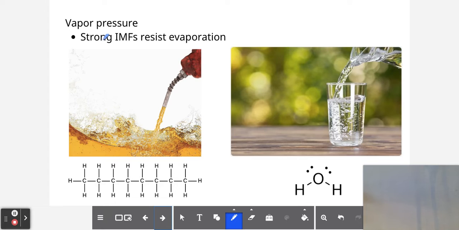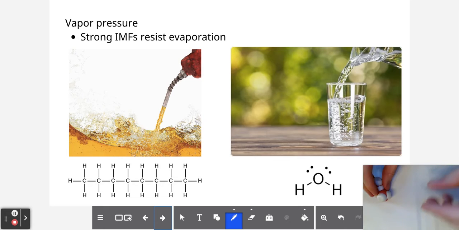So with vapor pressure, we can say that strong IMFs result in a compound resisting evaporation. For example, water has a very low vapor pressure at any particular temperature. The reason is that there's strong attraction among water molecules. If I have a water molecule here and here, the hydrogen of one is attracted to the oxygen of another. We know there's hydrogen bonding going on here. In general, you won't have a whole lot of this separation unless it gets quite warm.